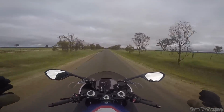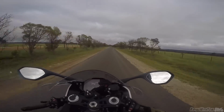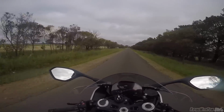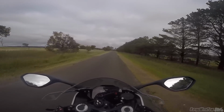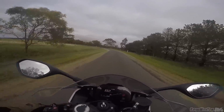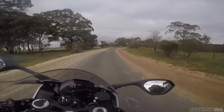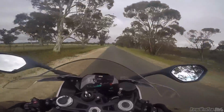So, some big changes. I would say the biggest change when you first get on the thing is, I'm just like, where's the motor? The width of the bike, where your knees are, is insanely thin. I keep saying to all my friends, it's one thing I really liked about my Daytona 675, the thinness of where your knees are. This bike is the same, and I'm like, how is that possible on a 1000cc 4-cylinder bike? Like, where have they hidden the motor? I don't know what they've done, but it's amazing. It transforms the way you sit on the bike, grip with your knees. It makes the bike just feel more agile.